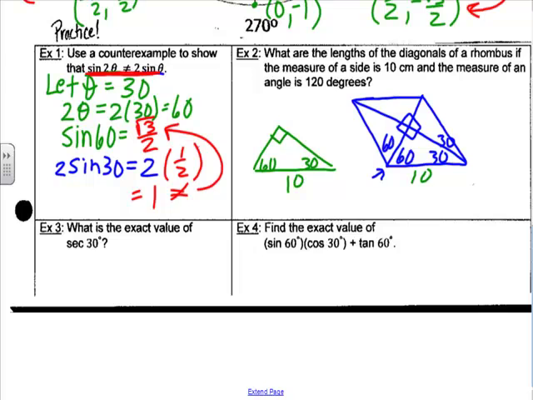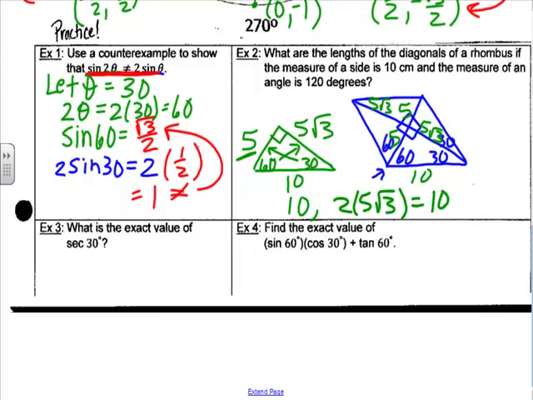If I have a 30, 60, 90 right triangle and the hypotenuse is 10, the side opposite the 30 is going to be half the hypotenuse, or 5. The side opposite the 60 is going to be the side opposite the 30, which is a 5, slap on a radical 3. Plain and simple. So, what does that mean then? It means that I have one diagonal that's going to be 5 plus 5, so that would be 10. And I'm going to have another diagonal that is going to be 5 radical 3 plus 5 radical 3, which would be 2 times 5 radical 3, or 10 radical 3. So there you go.